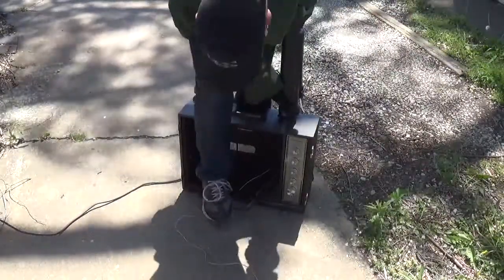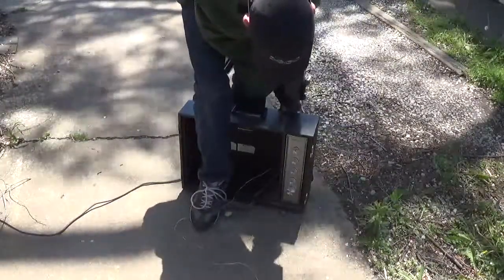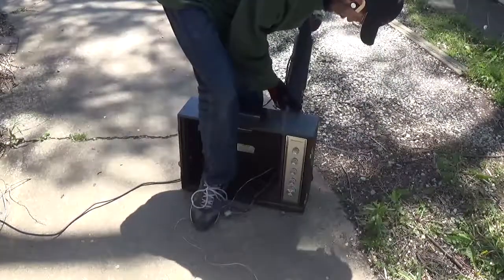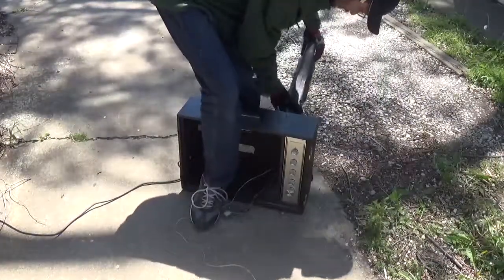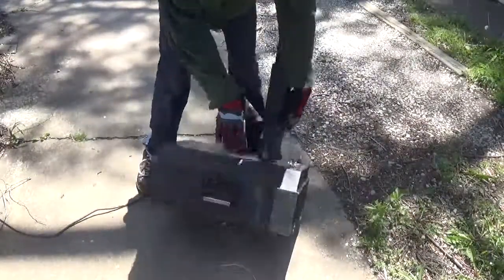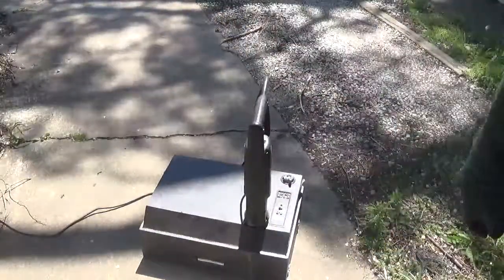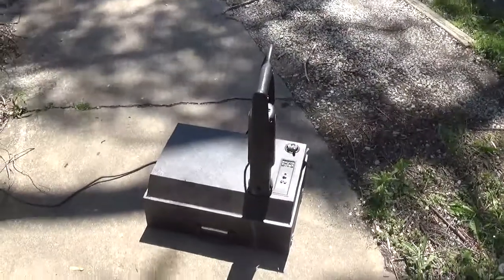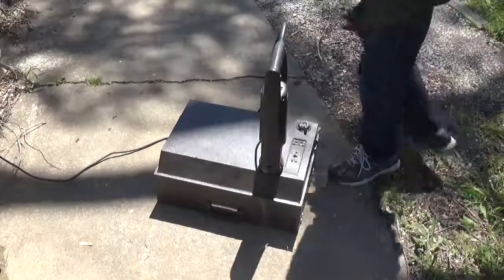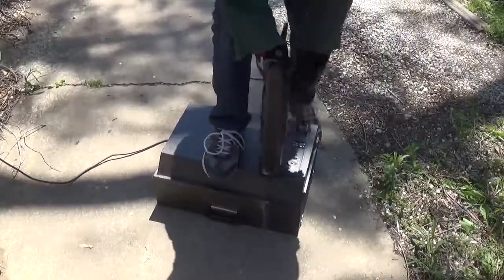Chip all that off. Make sure you guys are still in the shot here. Yep. Normally I wouldn't do this with such an old machine, but I got two of these machines, and this one I'm modding, so.